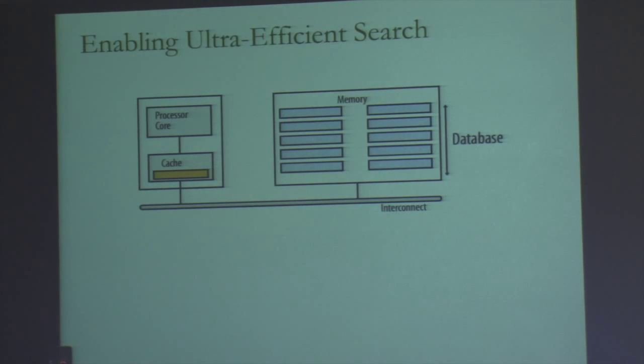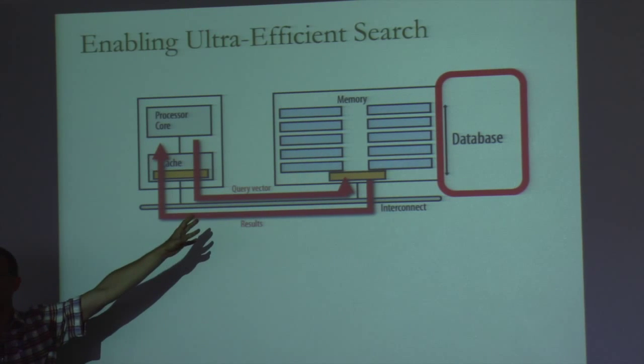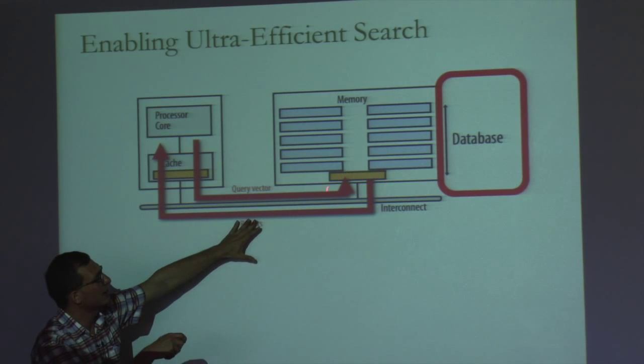But one example that I'll give you is somehow enabling search. There are a lot of potential research directions that I'll show you over here. Let's say you have this processor core and memory stores a database. Let's say it could be of images, right? A better way of designing the system may be that the processor sends a query. If it's searching for an image, maybe it sends the hash of the image to the memory. And memory has the mechanisms to search that hash in parallel in this database, right? And then it can report back some results to the processor core saying, oh, these are the images that matched this hash, or that potentially matched this hash. Maybe the memory does this computation in an approximate way. Maybe it doesn't do it in a perfect way, right? Because a perfect way may lead to a lot of logic over here.